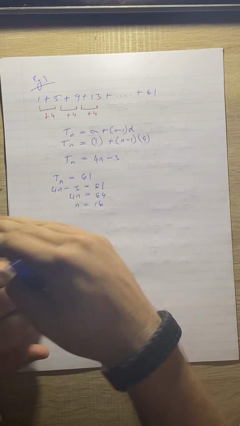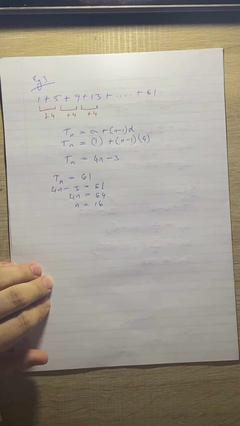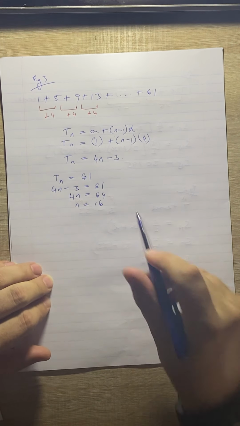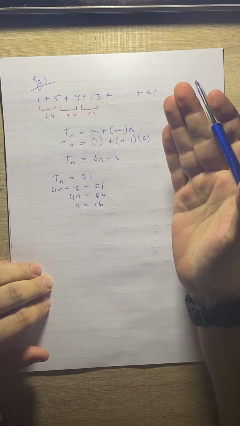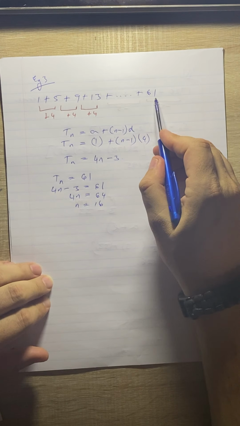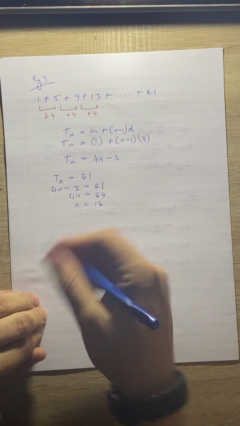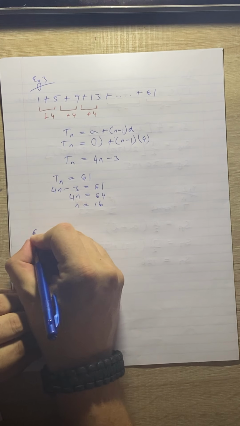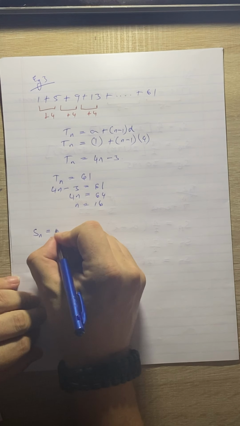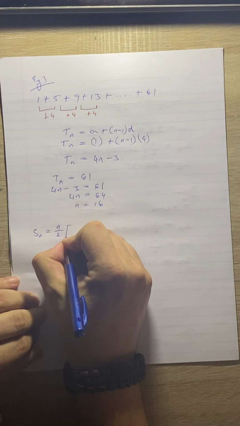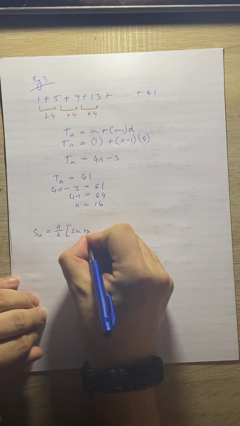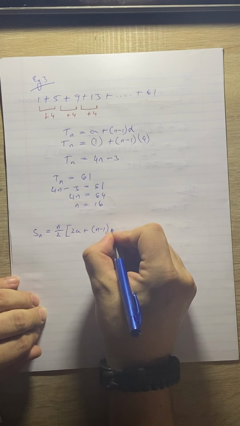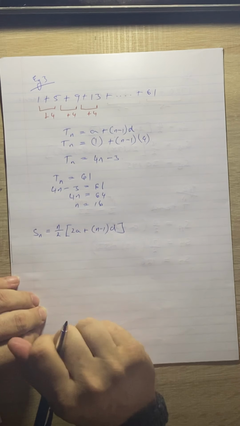Now I'm going to do it both ways just to show you guys you can use either formula. Why can I use the second formula? Because I know what my last term is. But if you don't remember that formula, I'll do it with the other formula. So that's the one that you learned earlier.